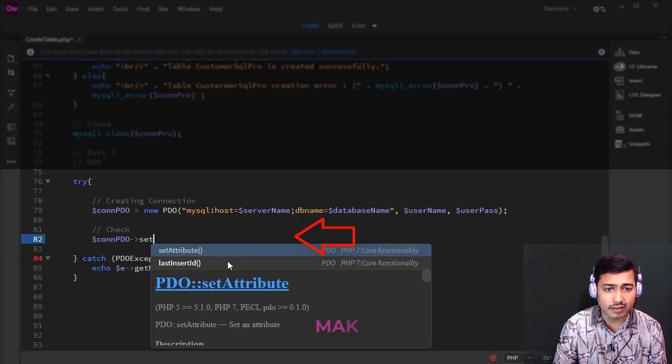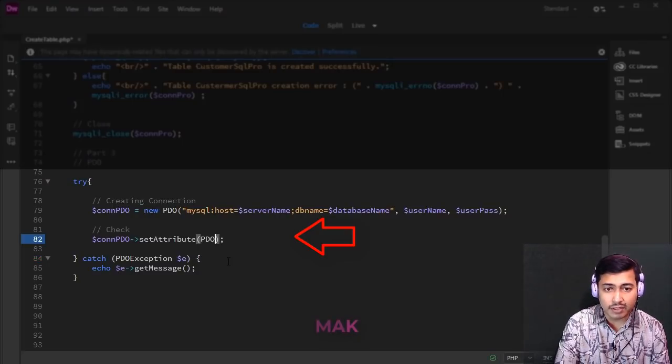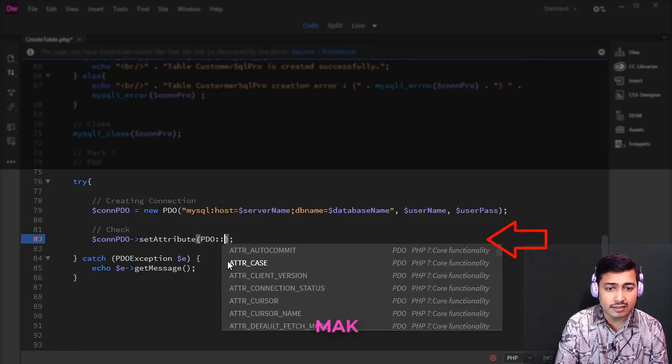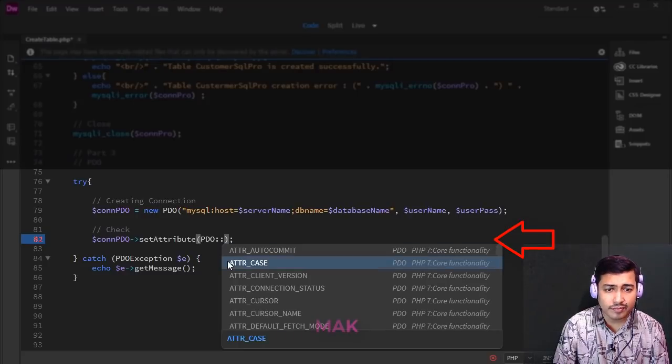You can see set attribute. So using that setAttribute method, calling the PDO class, and then accessing its ATTR_ERRMODE.